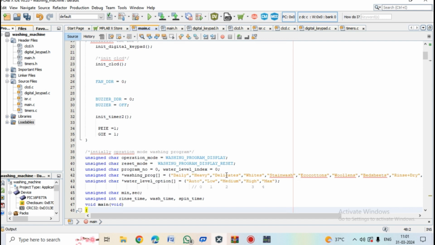Here we take daily, heavy, delicate, whites, sidewash, eco cottons, woolens, bedsheets, rinse plus dry and more, some of the types of clothes and how we are going to implement them. Water level options are auto, low, medium, high and maximum.